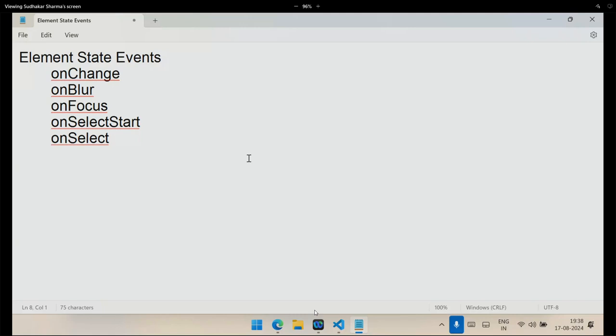We have to explicitly implement it, and that is possible by using only one event, and that is on change. You cannot use any other event for two-way binding. What is that event? On change. I will show you one example for that.